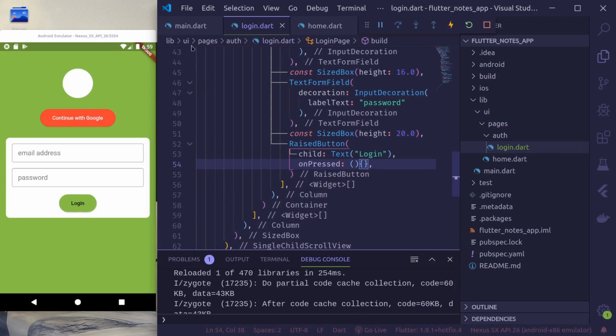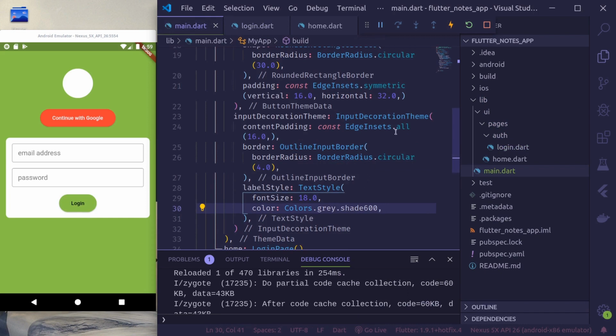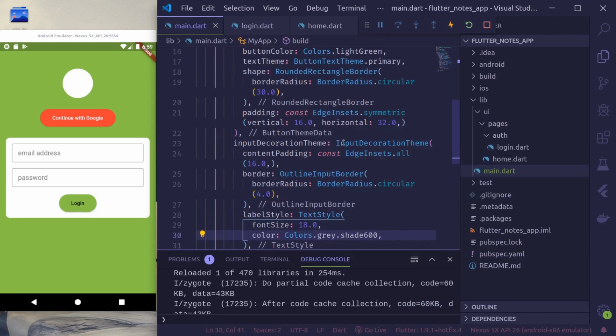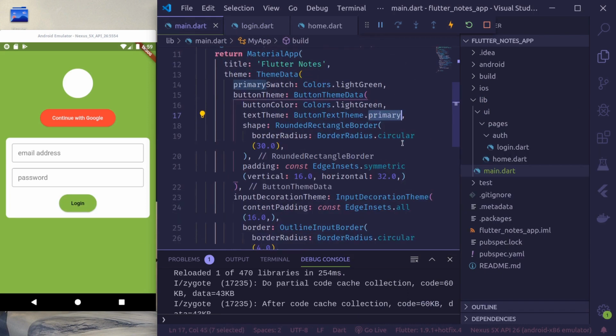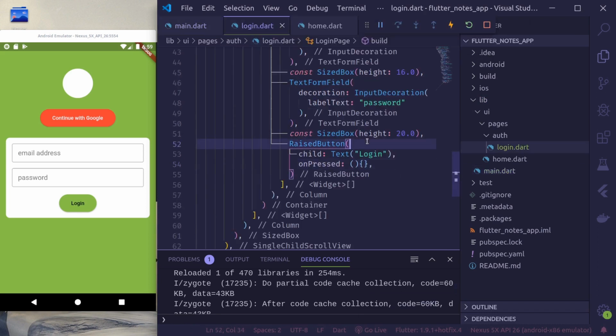And text color, I think instead of primary, button text theme dot primary. So maybe accent color will give us no. Primary, so it's green. Let me try here, text color.